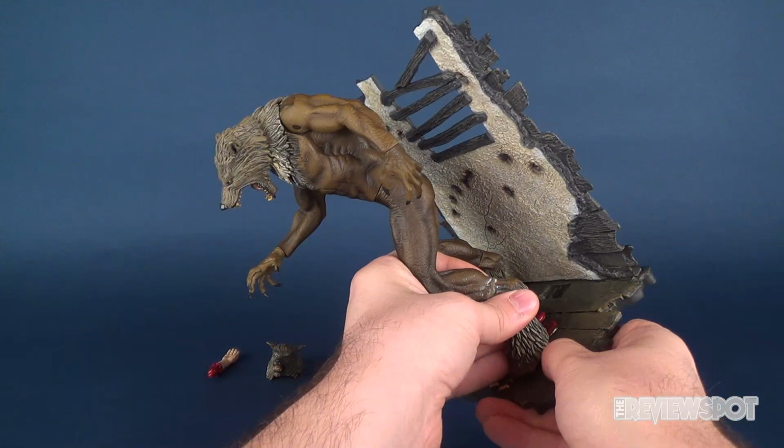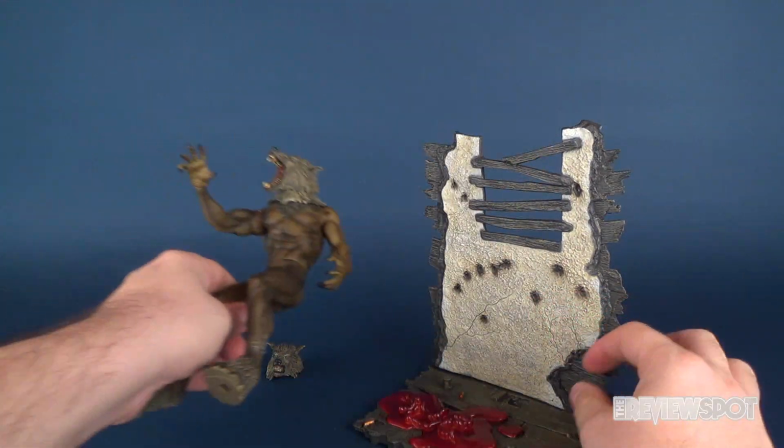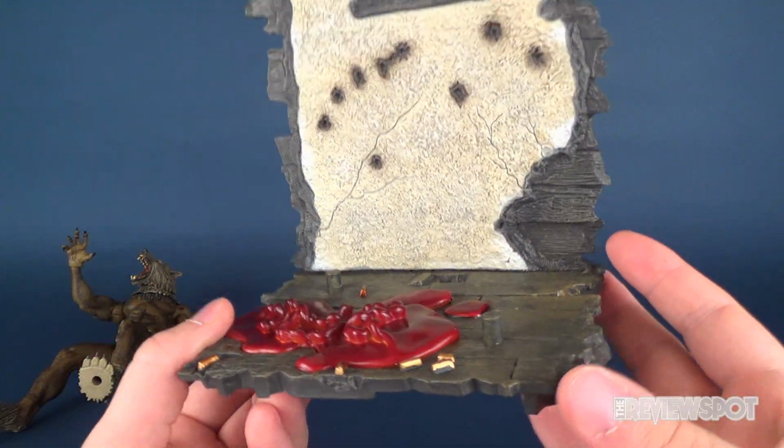Let's go ahead and get him off the display stand, which is actually one of the biggest problems I have with this figure. We'll just put the figure over here to the side, and let's have a look at the display base that he comes with.